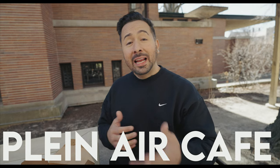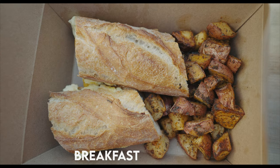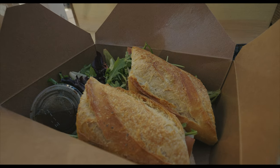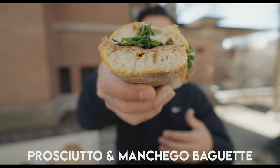For lunch, we came to the Plein Air Cafe right next to the Robie House on the beautiful University of Chicago campus. I got a prosciutto baguette and Larissa got a croissant sandwich, but they were out of croissant so she had to get a baguette as well. This is a French-inspired cafe and eatery — 'plein air' meaning in the open air, from the French term. These sandwiches look pretty good.